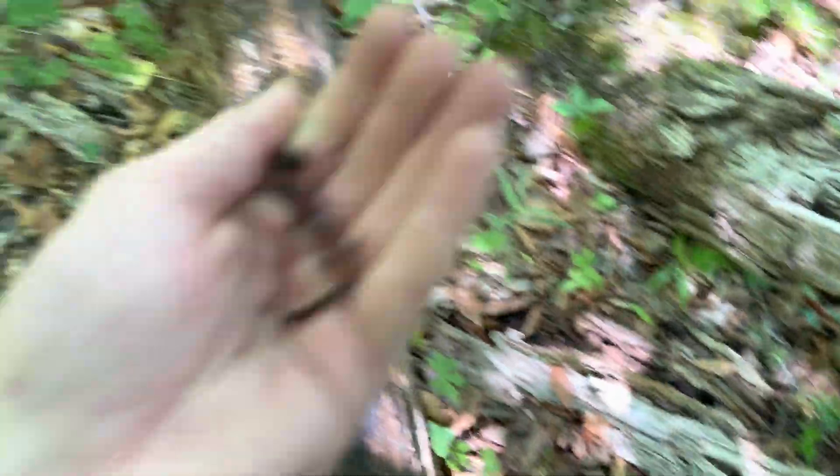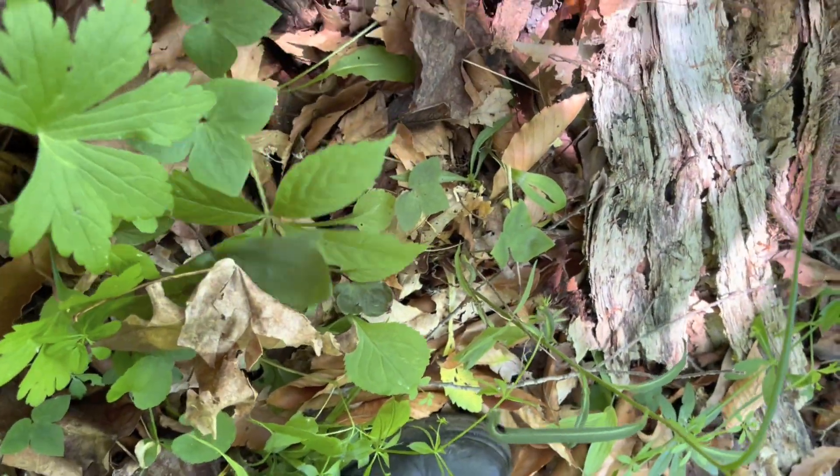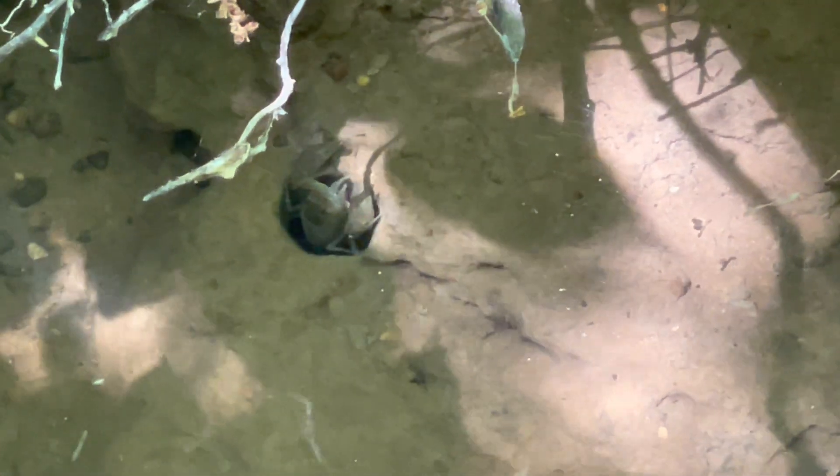In this bark I just found another redback. If you look right there you'll see a crayfish claw that got detached. So there are crayfish — and there's one right there coming out of a burrow. Oh look at that! That's really cool. I wonder what type of crayfish these are. That's really cool.